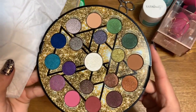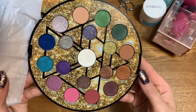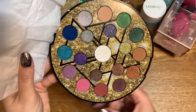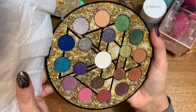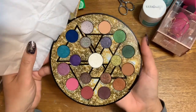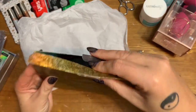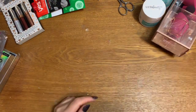That darn light. But this is what the inside of it looks like. All of these are sparkly metallic colors, and I see 3 matte shades. Elemental, what is this one? Antidote, and Dreamweaver. Yeah, those are matte, and the rest of them are metallic. And look how large this palette is. Looking at it online, I didn't think it would be that big, but I'm pretty happy with it. And of course, it's the standard Urban Decay price. It's like $52, something like that. But anyway, let's get that out of the way somewhere.